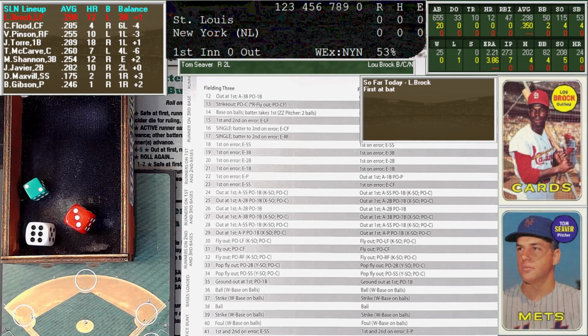One thing I'm doing a little different: up in the upper right-hand corner by the baseball cards, you can see the stats so far today for the hitter that's up to bat, right next to their baseball card, what they've done so far. So that might add a little bit more information if you're interested. And also, the little green die is not changing anything, except it's telling me what kind of strikeout it is, and also sometimes it'll change where the ball's hit.